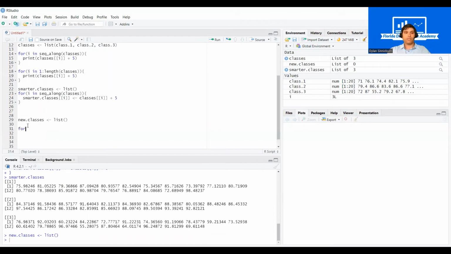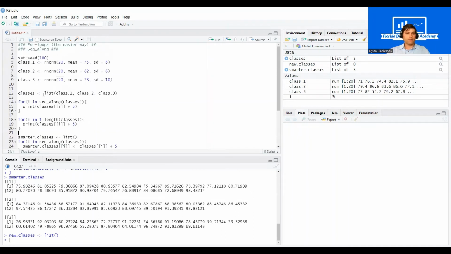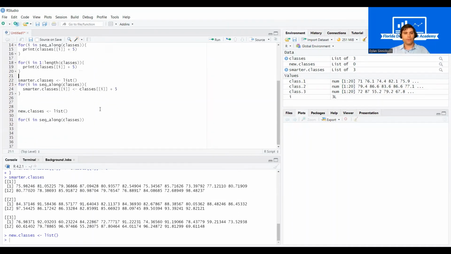And again, we're going to be using the seek along syntax. So I can call for the ith element with the seek along function. So we're going to be moving along that object called classes from 1, 2, and 3. And then we can open our brackets, and I'm going to call an if statement.